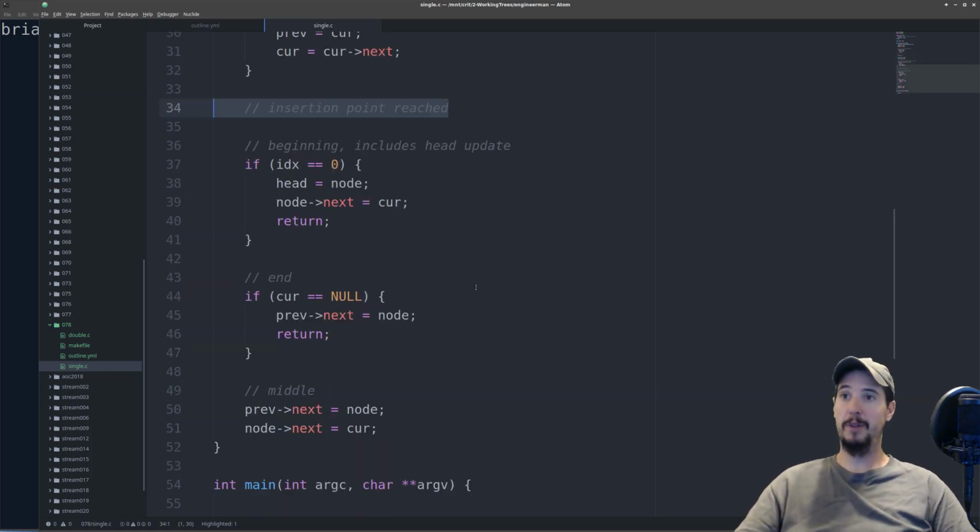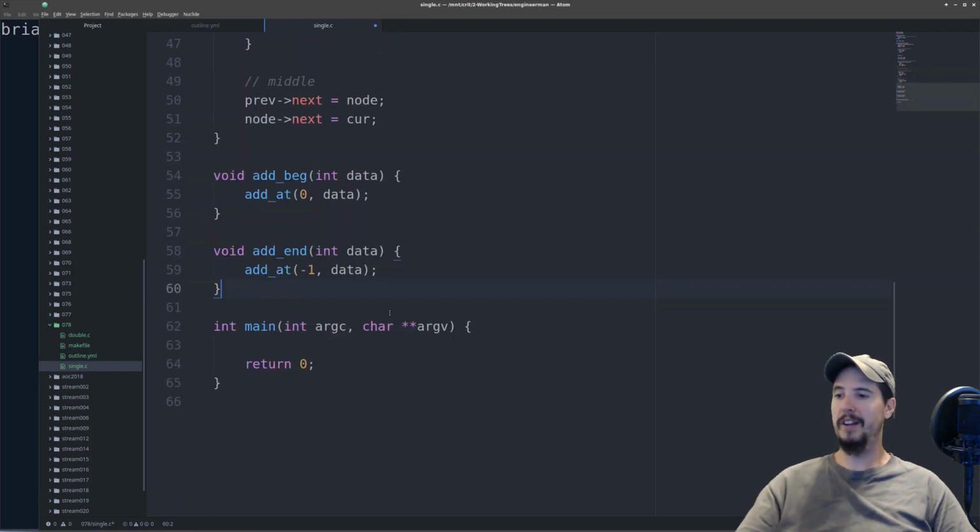So now all we do is handle the three possible cases, either the beginning, the end, or the middle. If this node is being inserted at the beginning of the list, we simply update head to reflect the proper node, and then we update the node's next pointer that's being inserted to the old head, which we now call current. If we're at the end of the list, it's really easy. We simply assign the very last node's next pointer to the node that we're inserting. And then if we're in the middle, we have to update two next pointers. We have to update the element before the node being inserted, and then we have to update the node being inserted.